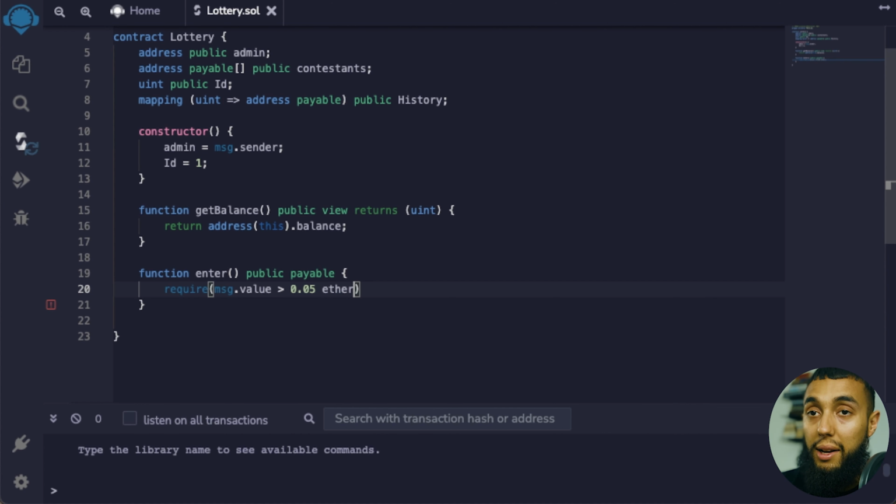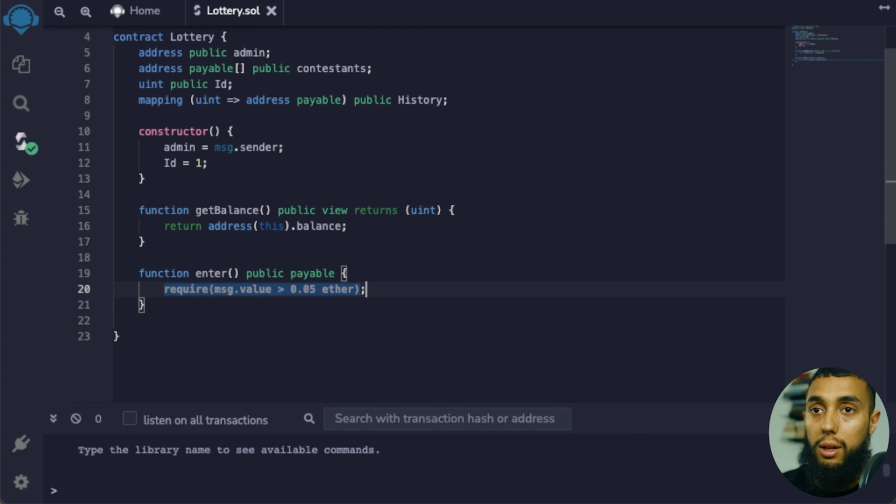Now you can declare ether straight up like this in Solidity. If you don't put ether, for instance, like how I have it here, Solidity will actually think that you are talking about Wei. All right. So if you want to specify a specific amount of ether within Solidity, you have to go ahead and write ether as you see it here. All right.